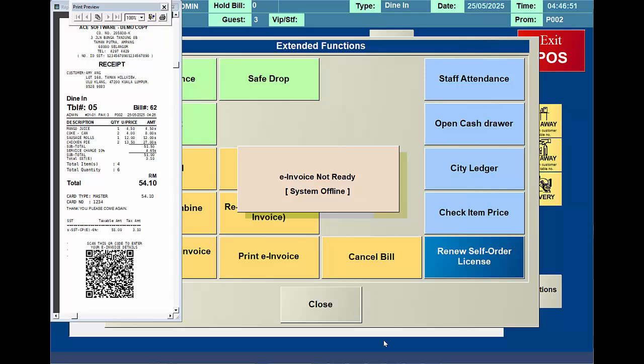Now, for those invoices that have been submitted individually, the system will omit them. At the end of the month, your company will have to send in a consolidated e-invoice. That is for all the invoices that were not individually selected to be submitted as e-invoice. That means if none of your customers ask for e-invoice, then the total of the bills issued for the month has to be submitted as a consolidated invoice.